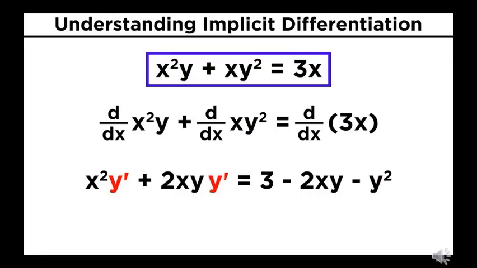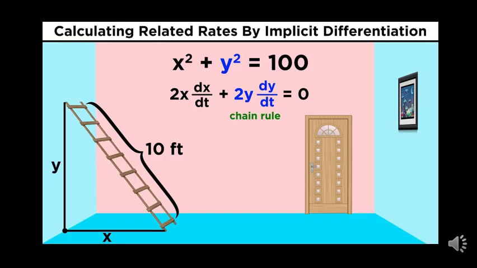The first of those topics we're skipping is what's called implicit differentiation. It's really an advanced version of chain rule, and you use it to find the derivatives of things that aren't functions — things that have both x and y in the same formula. Going along with that is what are called related rate problems, which are just another application of derivatives. They honestly are not the most exciting problems — things like if you pull a ladder out from a wall, what's the rate that it's going down the wall?